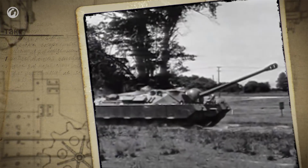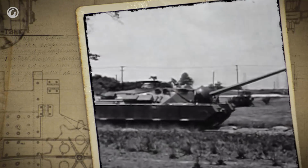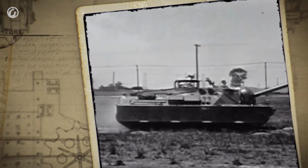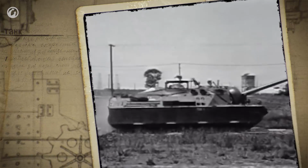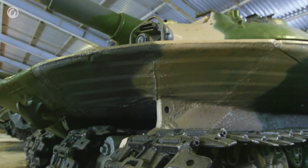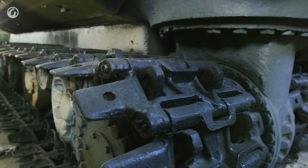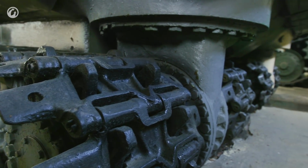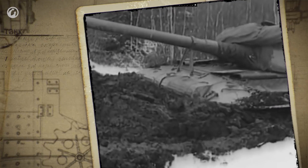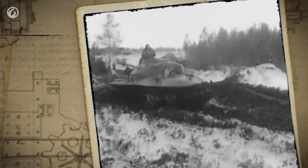lengthwise position, which means it would be a vehicle with a hinge mechanism, which allowed for better maneuverability on terrain. A better crossing capacity meant it could drive across areas that could not be crossed by any other vehicle. The decision to use an unconventional suspension turned the Object 279 into an armored off-roader, which could cross unsuitable terrain and surfaces, swamps, and huge masses of snow, as well as crash through the enemy defense, even in winter conditions.